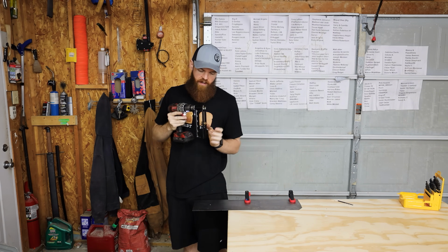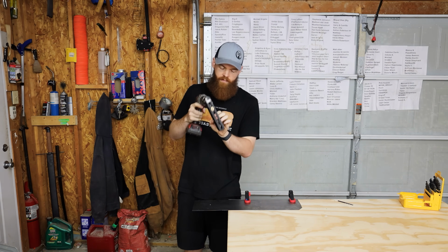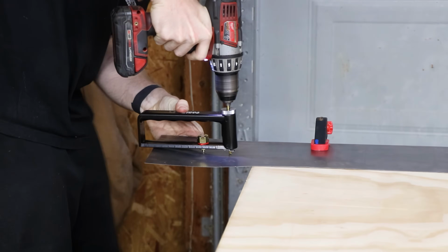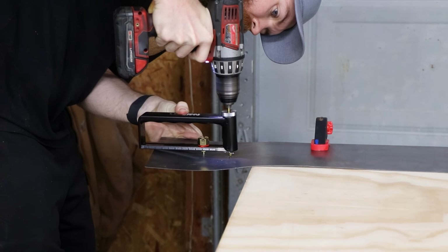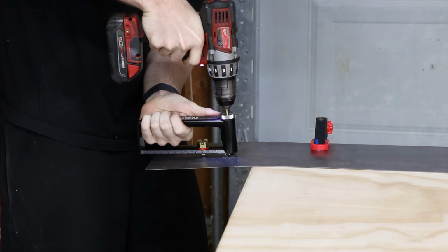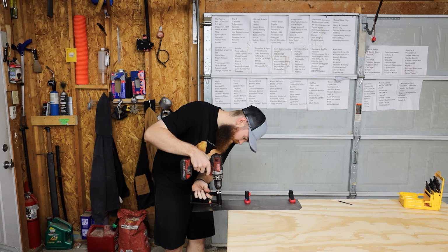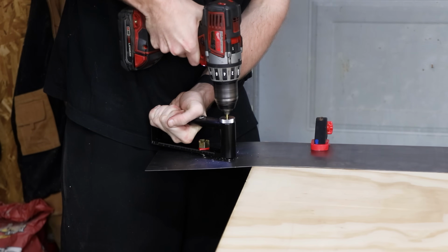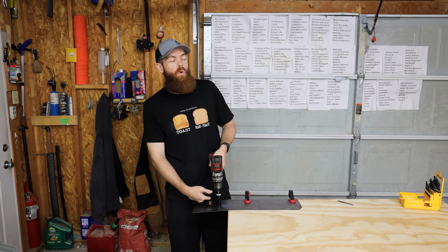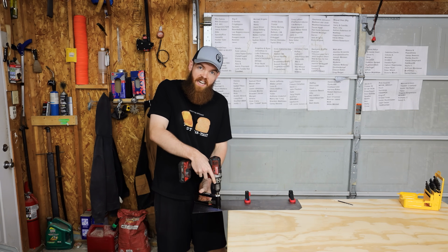Anyway, as far as I understand, you can take this little center nut and adjust it to decide how big you want the hole. Let me start over here. Okay, and then we should just be able to twist. I mean, it's working, I guess. It's working, but it's gonna take forever. Come on. What are you supposed to cut a hole in like 15 years?